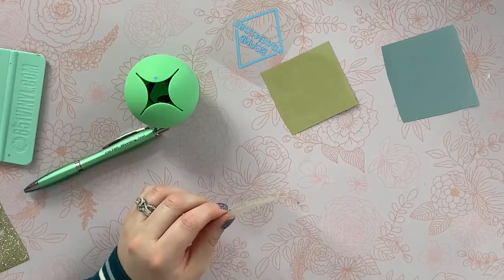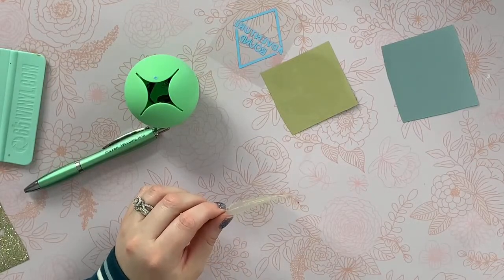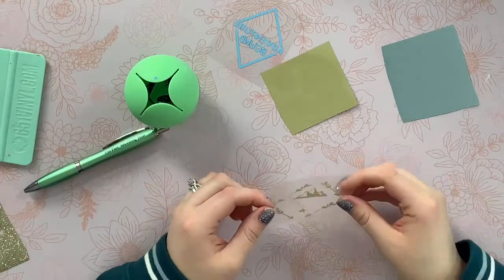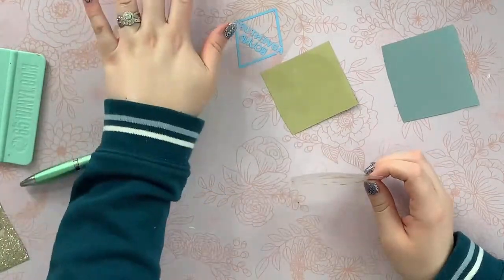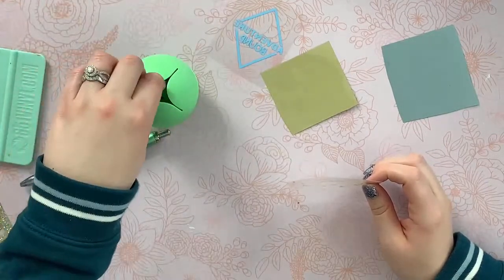Crafty Mama J said, I'm excited to see that your scrap ball is sticking. I must have tried five surfaces till I found one it would stick to. It did not stick to my self-healing mat. That's interesting, Crafty Mama J. I stick mine down really hard and it stays, and I literally can't get it up sometimes.